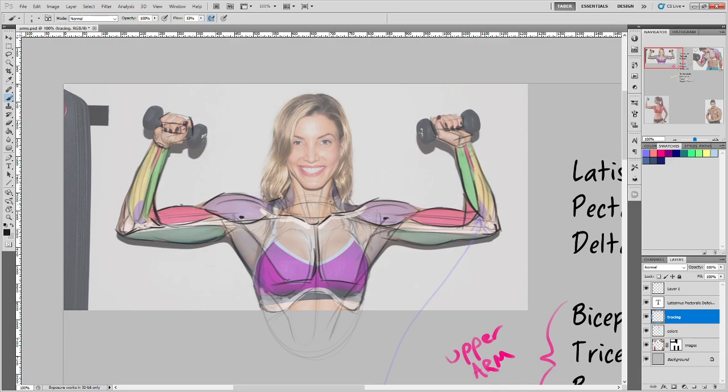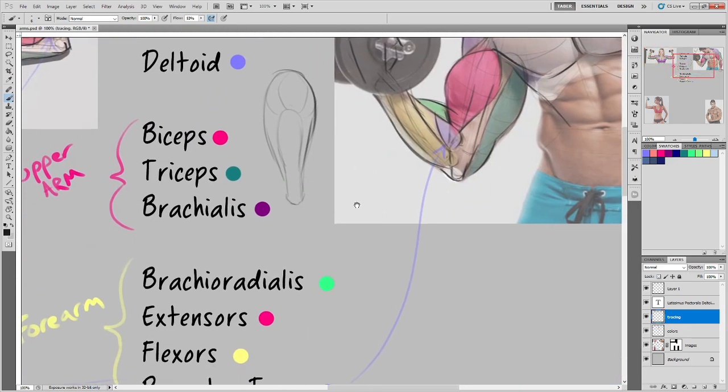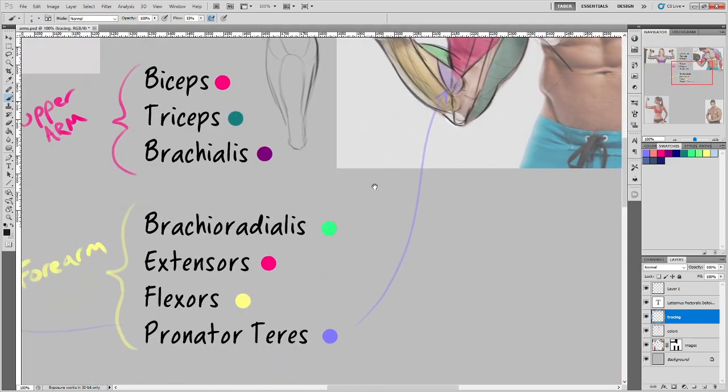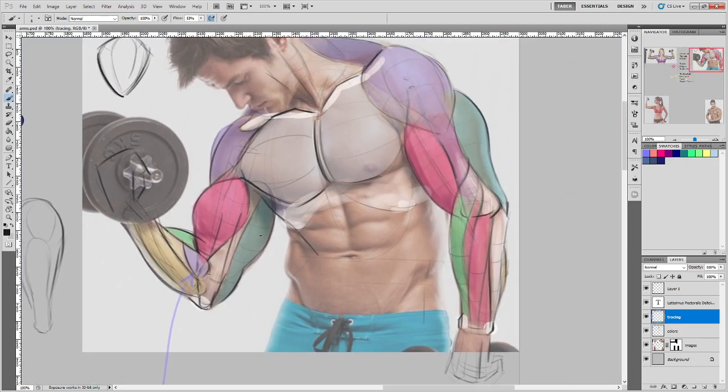And I think she's got her arms the wrong way to be able to see it, but you get the idea. All right, then before we look at the muscles of the forearm, let's take a moment to look at the bones, because they start to have a major contributing factor in the shaping of the elbow.